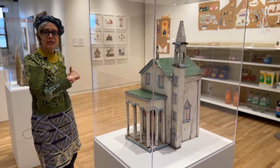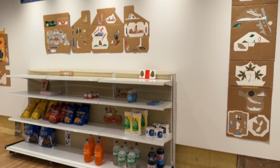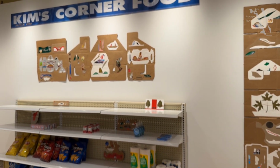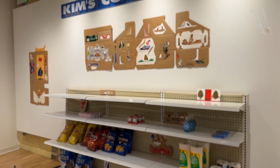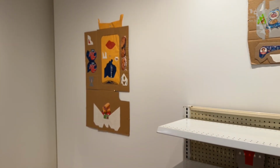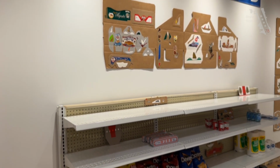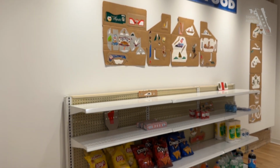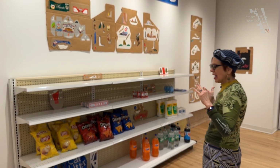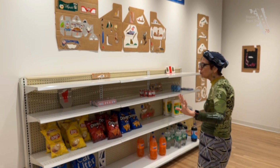Wonderful. And just like Aldo Piacenza making his backyard kind of an environment for his artwork, we also have Thomas Kong. Thomas Kong was born in North Korea, made his way to South Korea, and ultimately made his way to the Rogers Park neighborhood, where he took over a corner market, and he began making collages with whatever's to hand. So packaging, the boxes that the produce came in, the wrappers from the products, and by the time he unfortunately passed away in 1983, the store was completely covered.